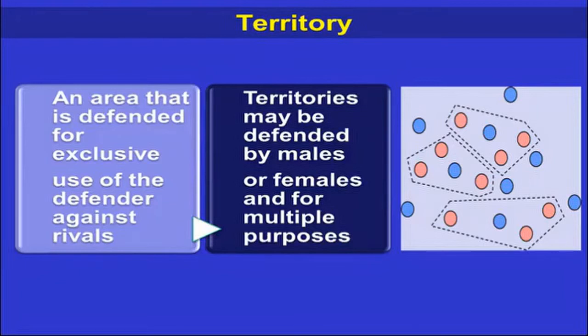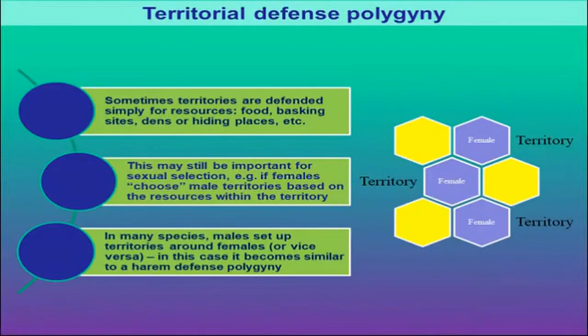courageousness. So for different reasons the territory is maintained, and this is one way to establish that the territory can accommodate the females, maybe one or more than one females. So this is a way that the male tries to establish its ability for mate selection. Here you can see territorial defense polygyny, how it happens.